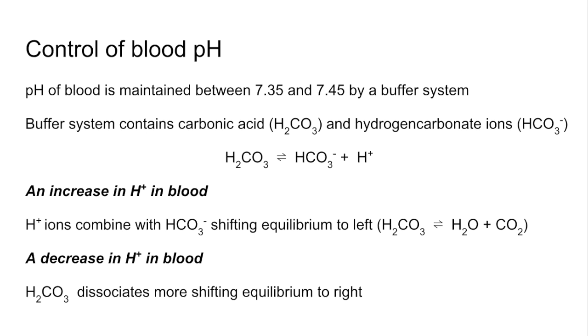And finally, the names for these two conditions. If your blood pH falls below the 7.35 limit, it's becoming too acidic. That's called acidosis. And if it goes above the 7.45 limit, it's becoming too alkaline. It's called alkalosis.